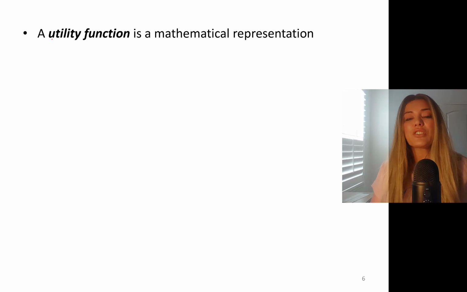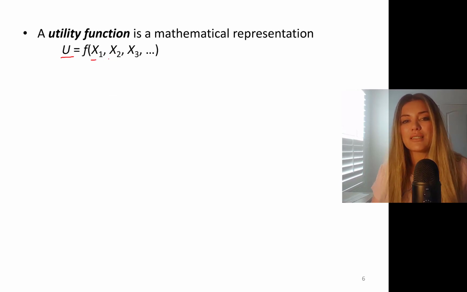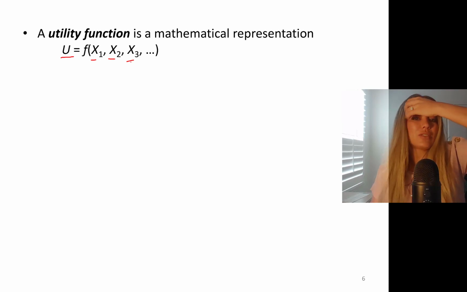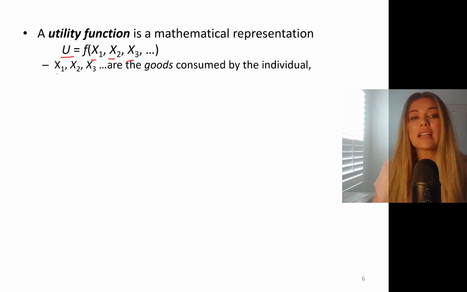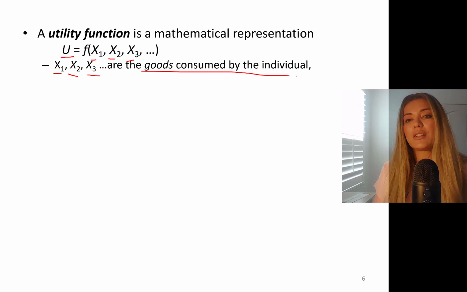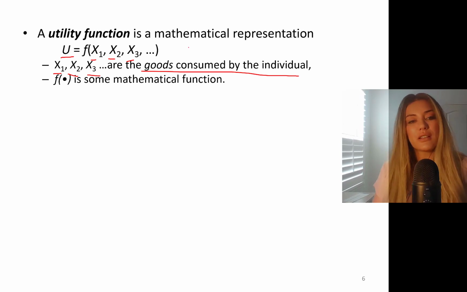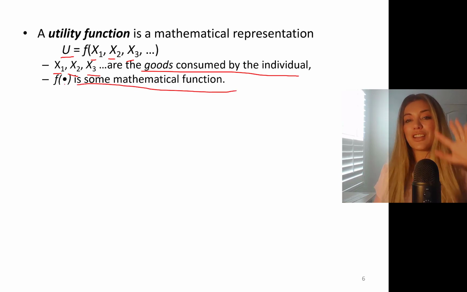All right, so a utility function is a mathematical representation. Utility is going to be a number. It transforms these inputs, the goods or services that you consume, into a mathematical number representation. So X1, X2, and X3 are goods consumed by the individual. It could be services too. For instance, I'm very happy when I get a nice haircut. If I go to the doctor, I'm really happy because I got healthcare, hopefully. We know f of X1, X2, X3, but what's inside is some mathematical function, like that machine.